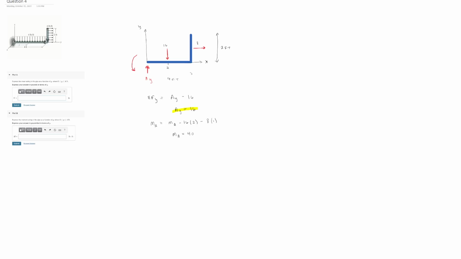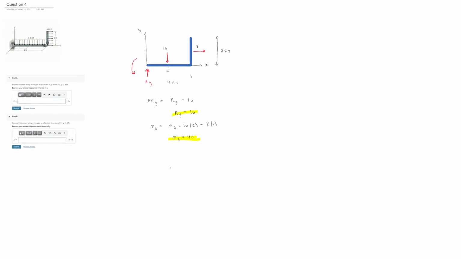Now, if that moment was going the other way, it was going to the right, that would be a negative moment. So the answer that you would be getting would be a negative answer, which doesn't make sense, right? In this case, so that's how you know the direction of the moment and where it's going, okay? So let's highlight that and move on to the next step. The next step would be just drawing another free body diagram from 0 to 4, because that's what it's asking us to find, right?